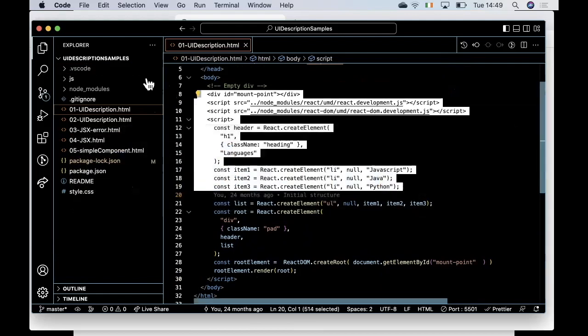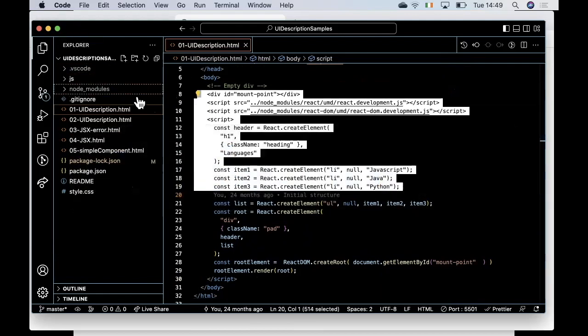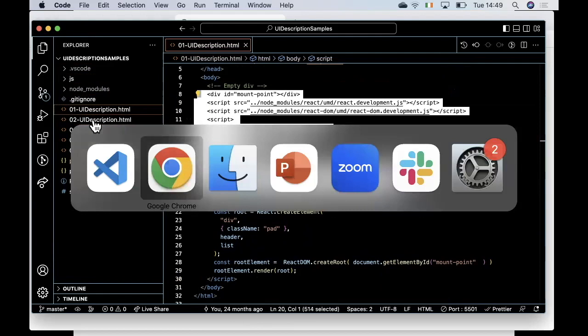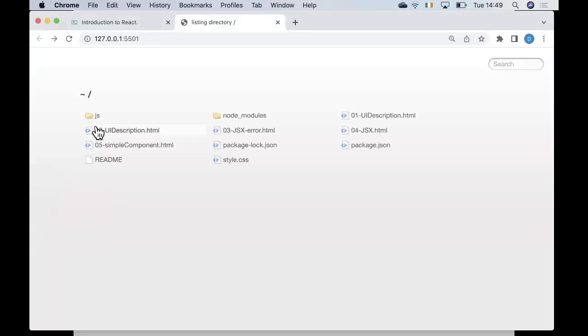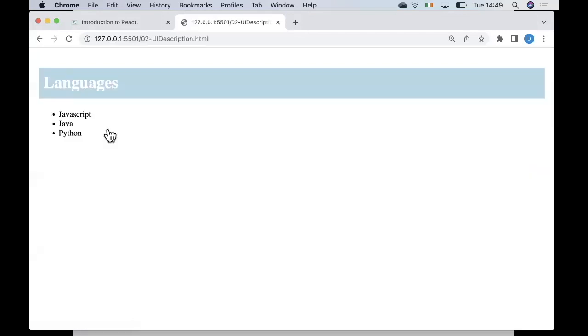Now, if I look at the second page, which is this one here, the 02 UI description, there's no difference in terms of what we see on the screen. If I bring it up, it displays the exact same thing.